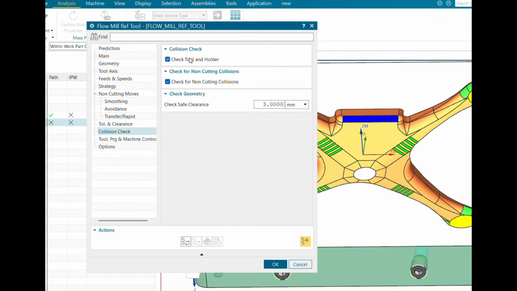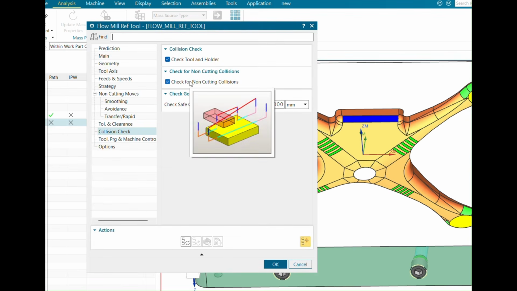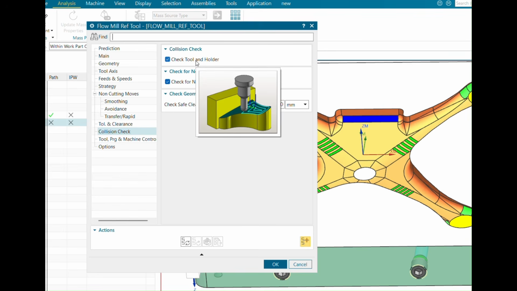So check option, always keep it on for safety purposes, so that whenever there is a collision, it will not generate tool path in that region. In the image you can see that if the shank or holder is touching this vertical column, that time it is skipping that region, and wherever it is collision free, there it is generating a tool path.